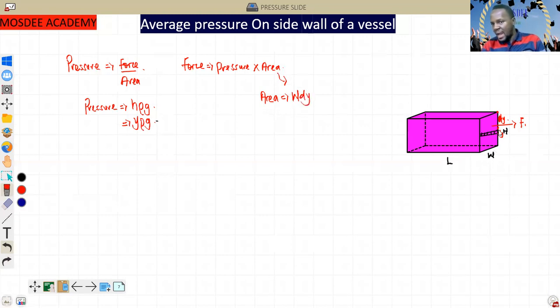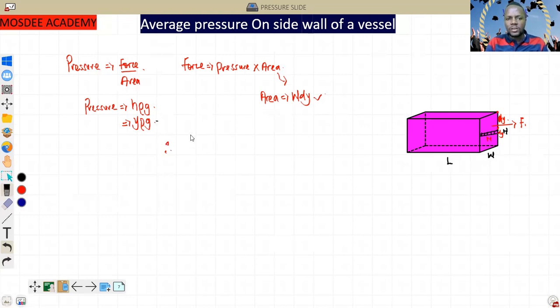W here and the y here is like length times width. Area is length times breadth, length times width. So for that shape, we're only taking that small part. So the length of that is the width, multiplied by the y. And that is what I have done here. So if I want the force that will act at the side of this vessel, we can now say the force from the formula. Therefore, we can move to black.